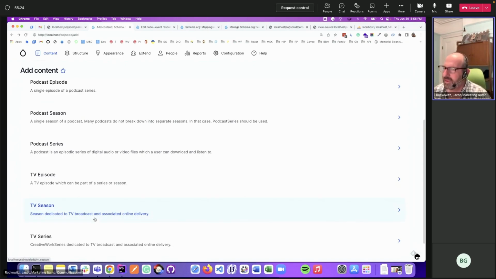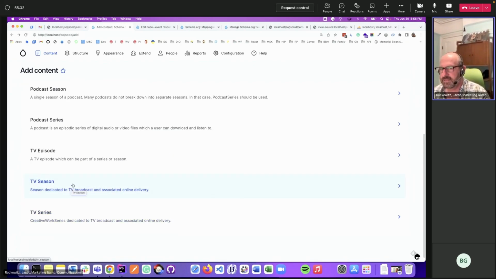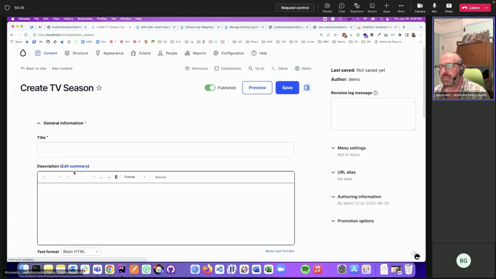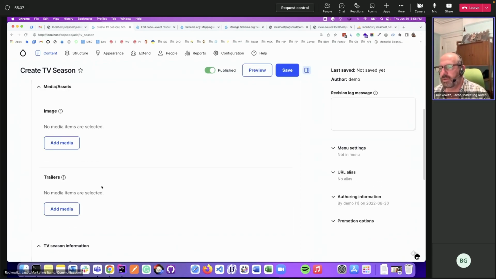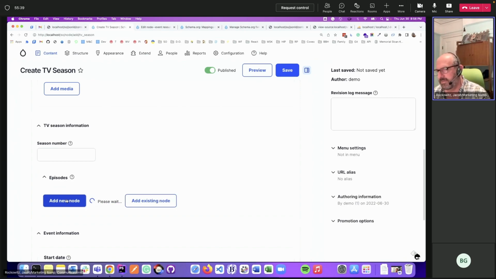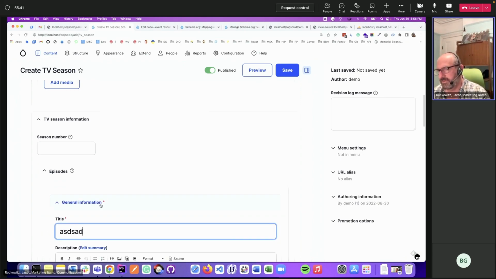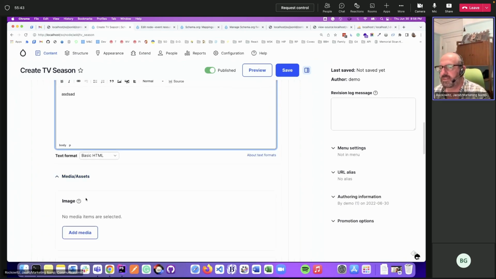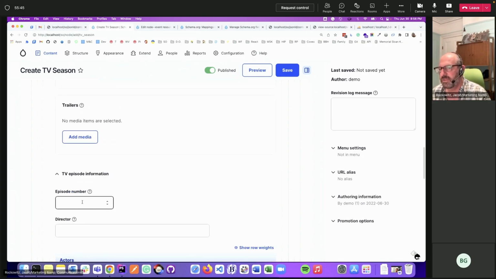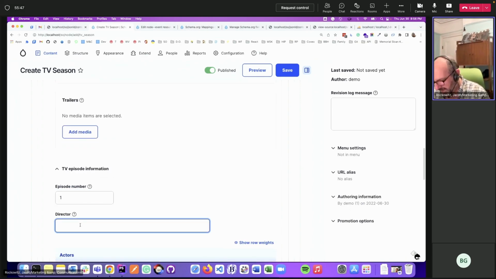And this is where I think I'm getting close to being like, these are the patterns. It's like embedded content, paragraphs. But then if you start thinking about a TV season, in here, you'd say test, you want to use inline entity forms for the episodes. Because it just doesn't make sense to do, episode 1, director Bob.